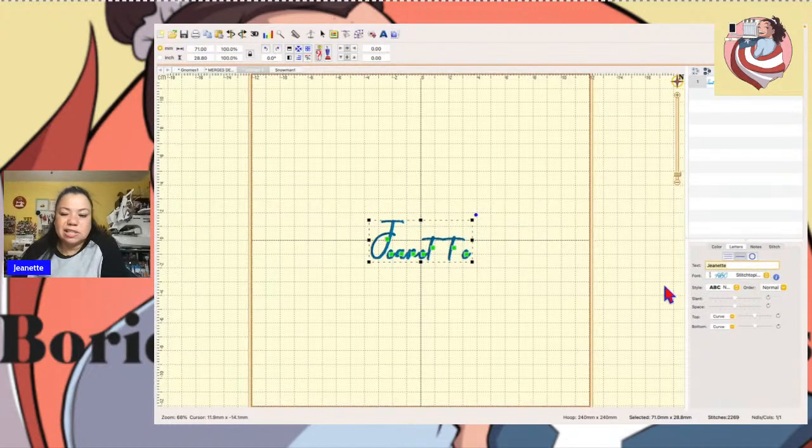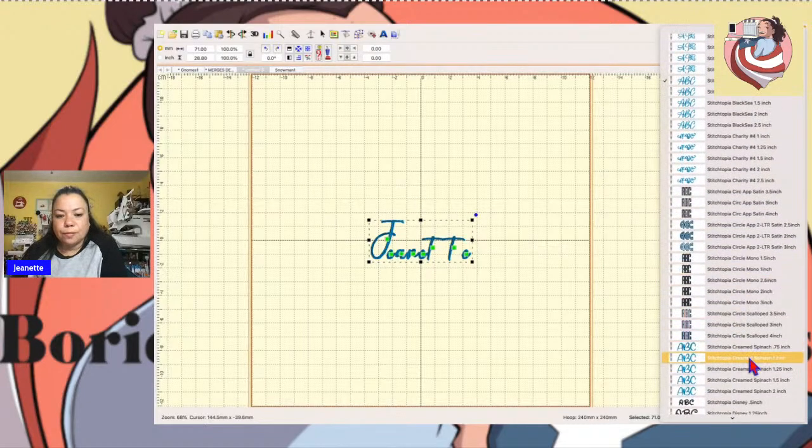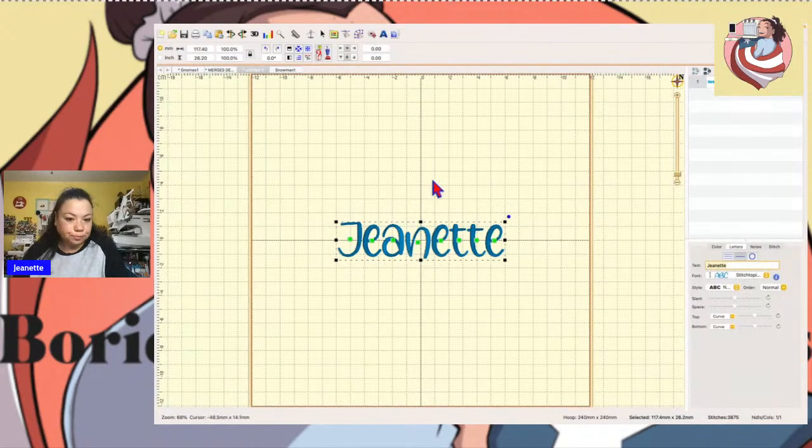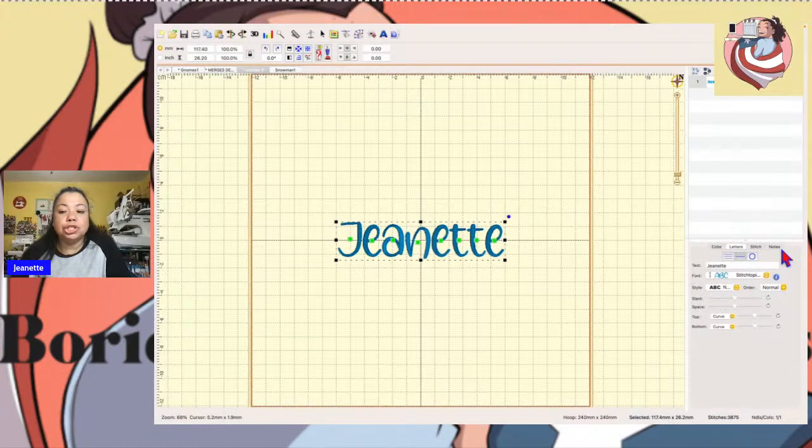Ooh. Hold on. Oh, well, it's a kind of funky font. Doesn't look good. Okay. There you go. Okay. Sometimes people say, I don't see the properties fonts. When you highlight the name, you should see this over here on the right-hand side. And this is where you have the properties, okay?